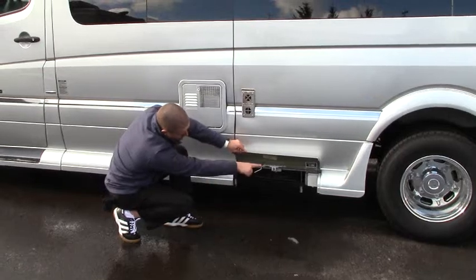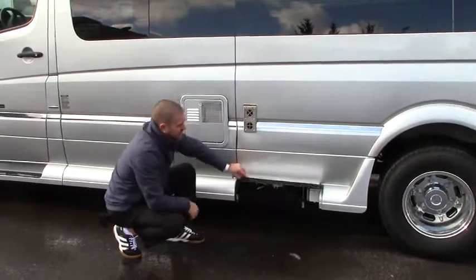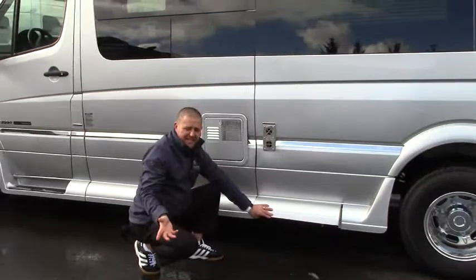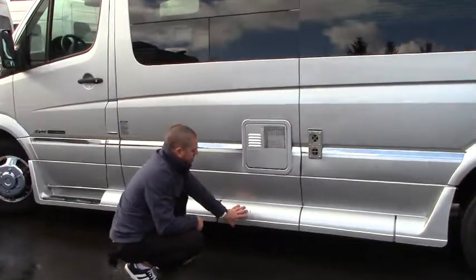If you see down here, we've got our shore power connection — that's where we plug in. We also have a spare tire. This is a dually, so you have six tires, but this coach is equipped with seven, so that if you ever get a flat, you have the ability to change that.